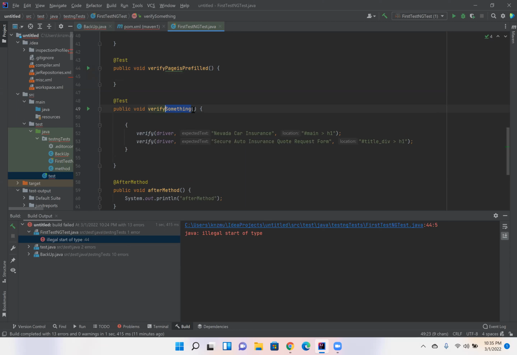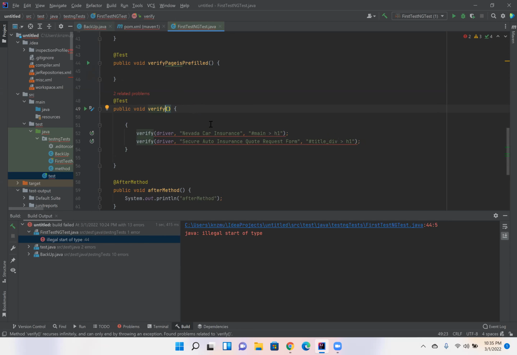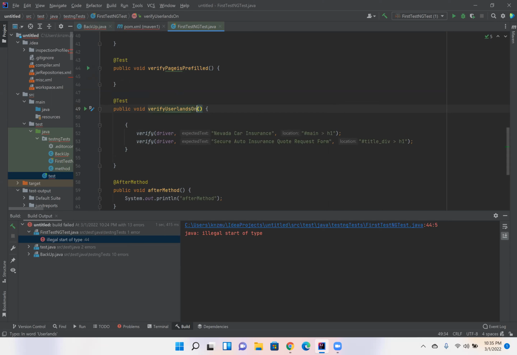In reality, we don't break it down that much. We try to go in one pass, so we don't have to do too many. Verify user lands on second page. So the naming is the way that you want to do it. How do you come up with a better name? It's the intention. What is the goal, right? By the way, this is probably an extra for no reason, right? Yeah, because this is a start, this is an end, and in between everything is code that will run.